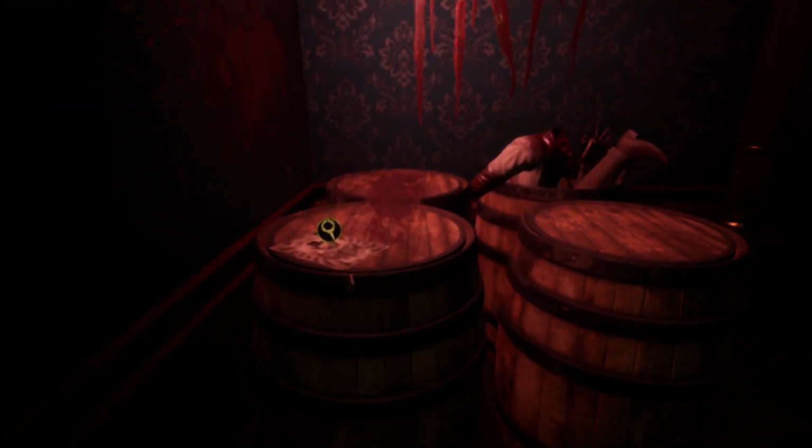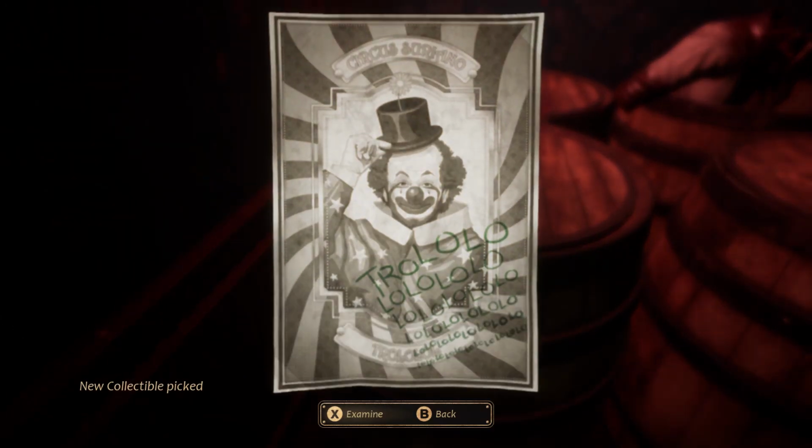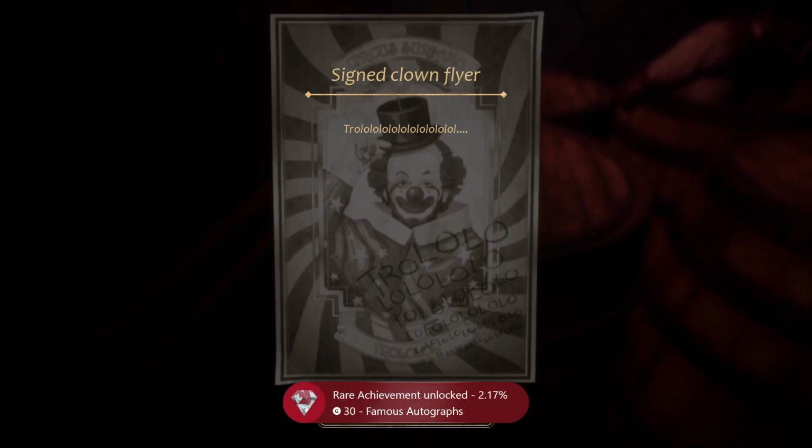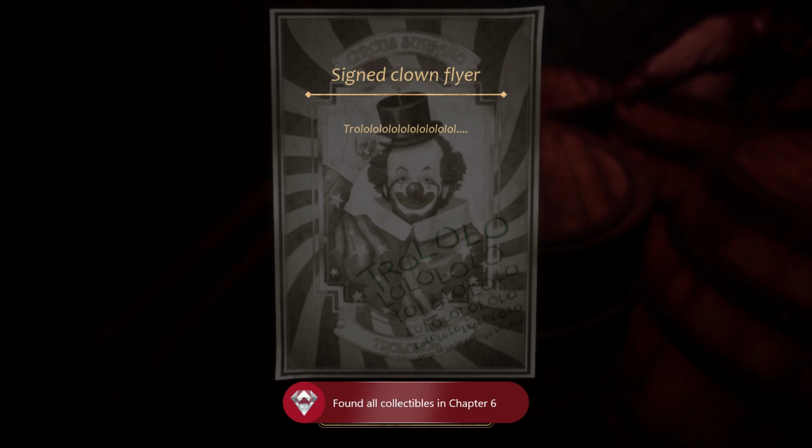Go past that mannequin, and you want to keep making your way down past this large painting. Where it says like him on the wall, you will find the clown poster, which is signed, and it says Trololololol all over it. That is the last collectible for this chapter.